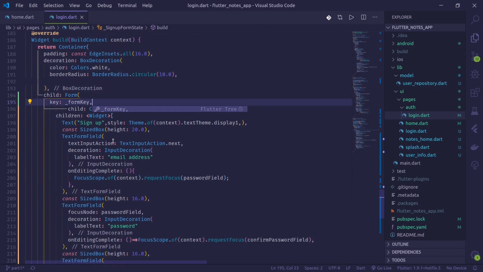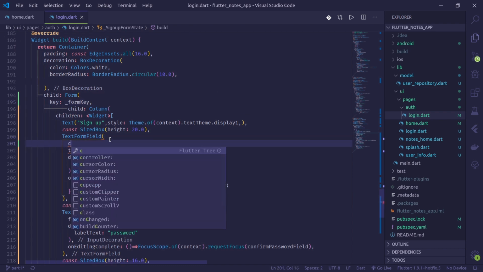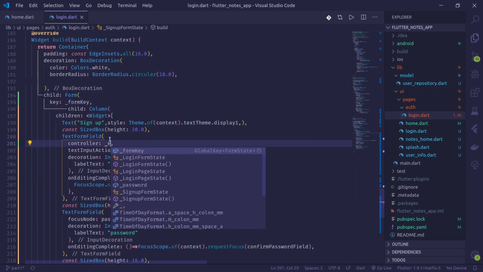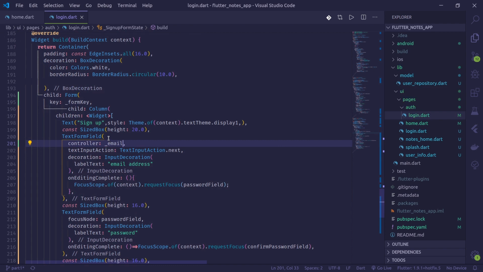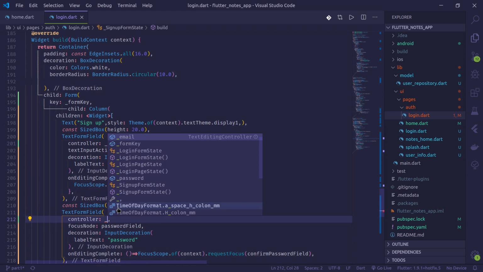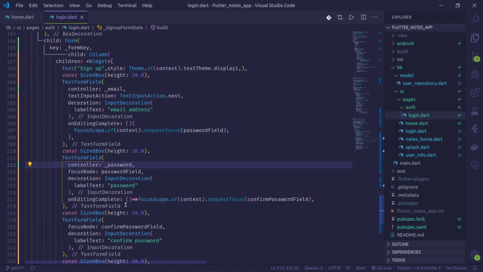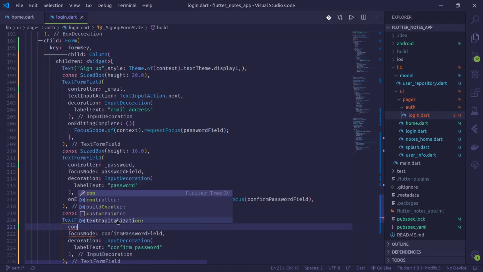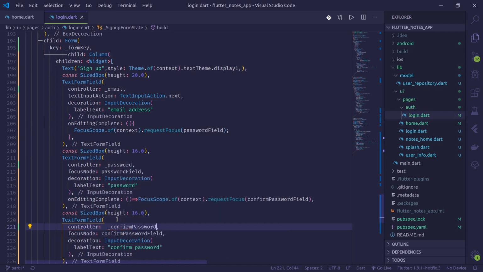Then in the email address field, assign controller underscore email. Password field, controller password, and confirm password field, underscore confirm password.